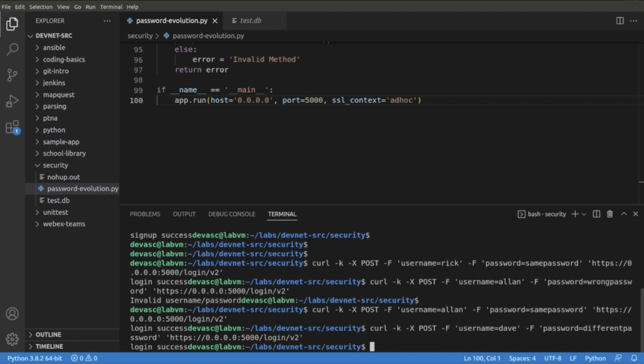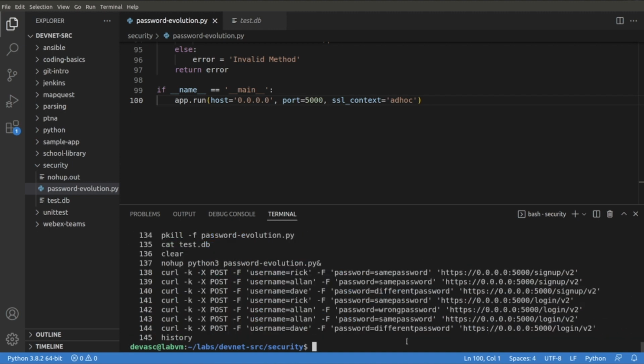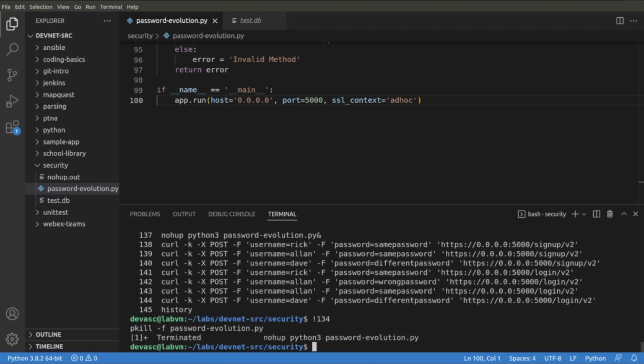Okay, this confirms that the hashed passwords are safely stored and the passwords of users are protected should they become compromised. So let's go ahead and stop here. Well, I think the easiest way is just to do a history and execute 134. Okay. So let's verify the contents of that test database.